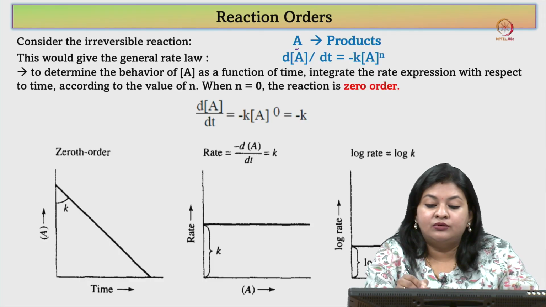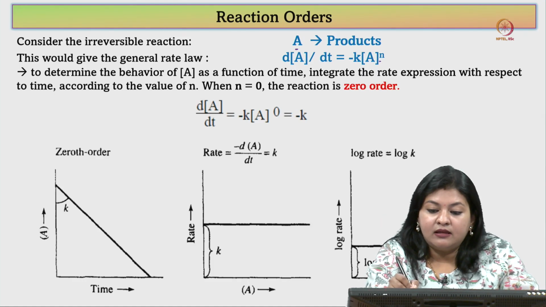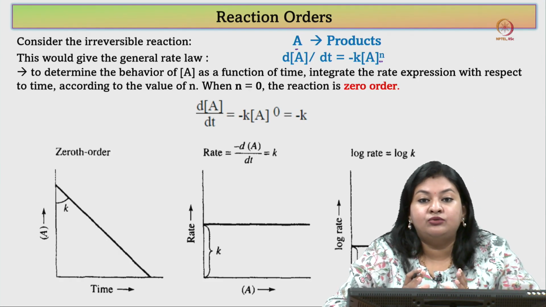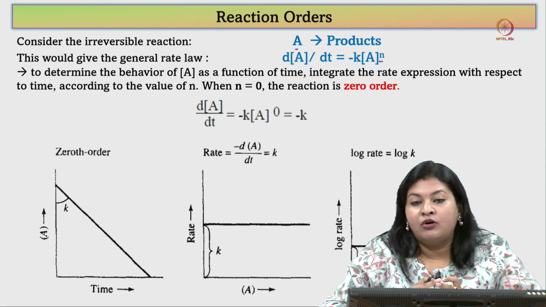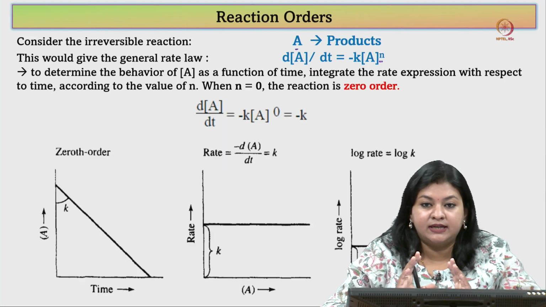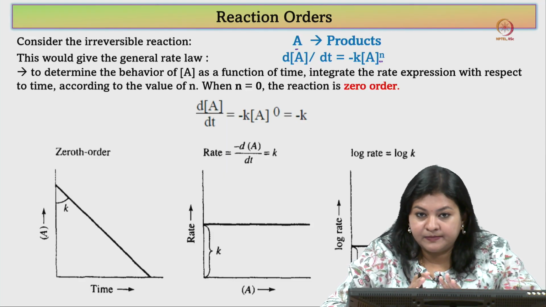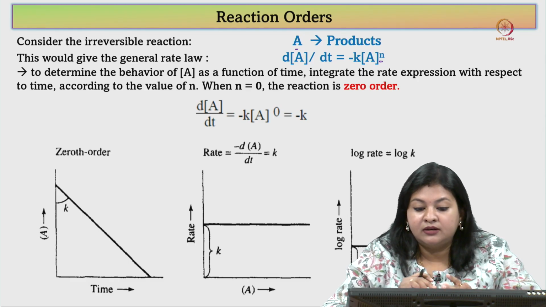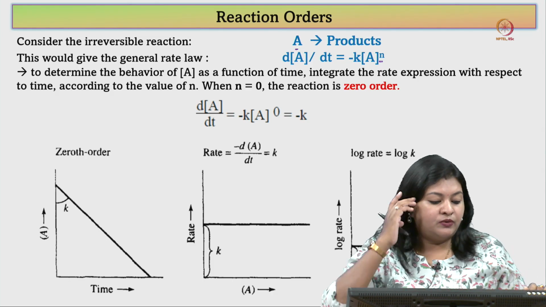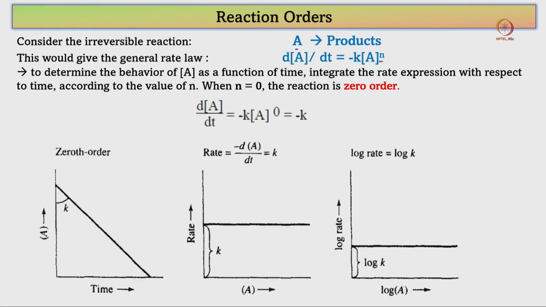And that is equal to minus k times A to the power of n, and here n is the order of the equation that you are trying to find out. Either you know that or you are going to try to determine it experimentally. So, you are sitting in a lab, conducting an experiment, and checking how the A value changes with time. Here you see a plot of the concentration of A, the first plot. So, we are going to see this plot.